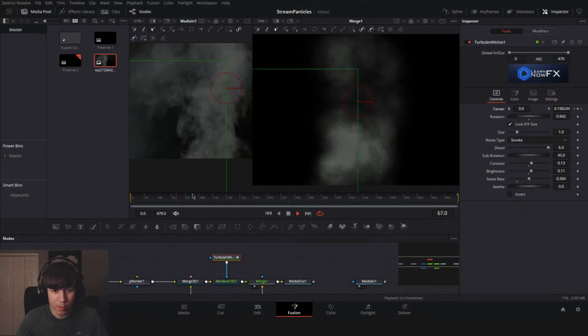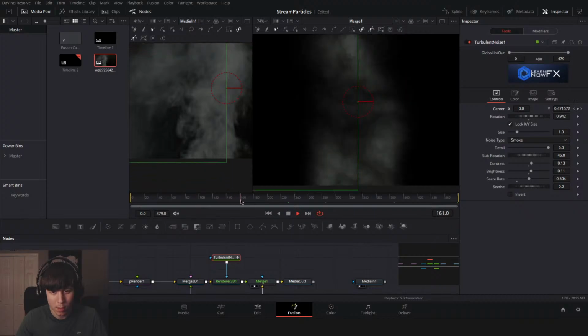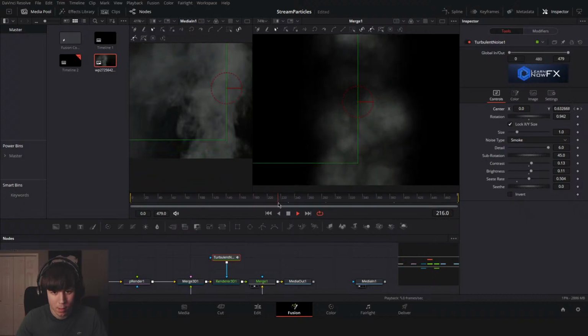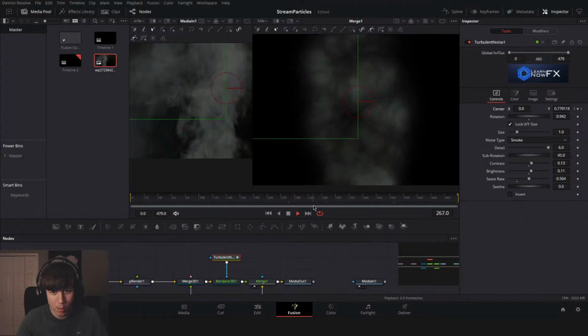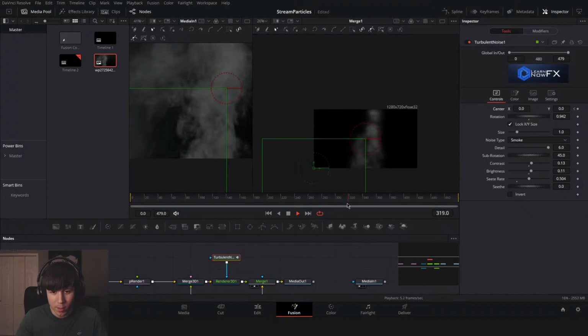That's looking better. I think it needs to go up a bit faster to match how these clouds are appearing.